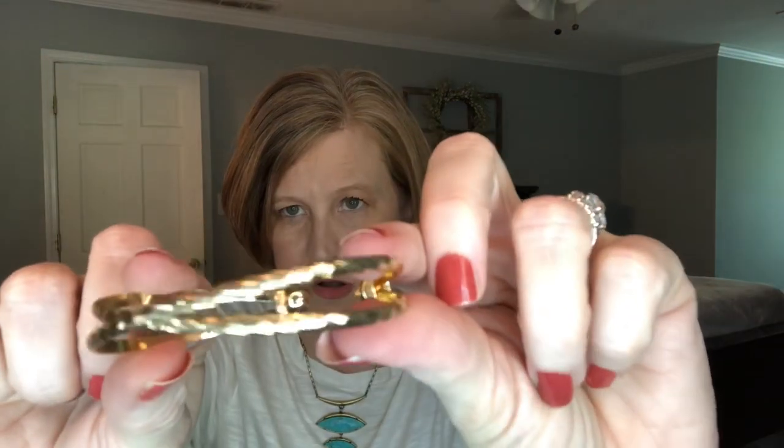The first one is the bracelet — it's a little bangle. It's almost like a hammered metal; it gives a little sparkle but it's just gold. It catches the light nicely and I have a small wrist but it is adjustable. I can imagine layering some turquoise beads with this — it would be a really pretty little stackable moment. That bracelet is the Division Street Cuff by Laurel and Rose and it's a $28 value.